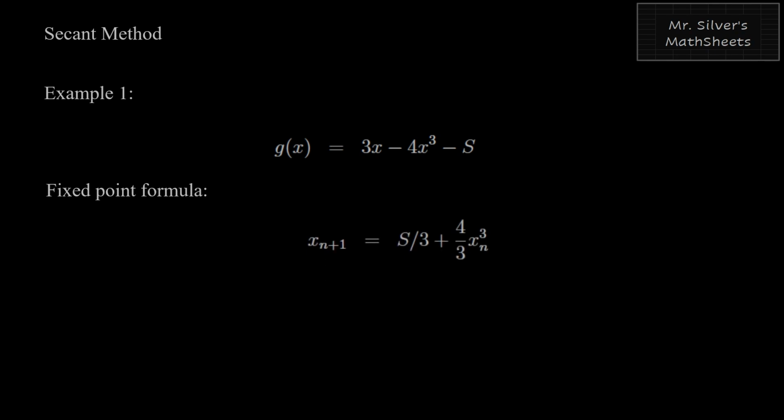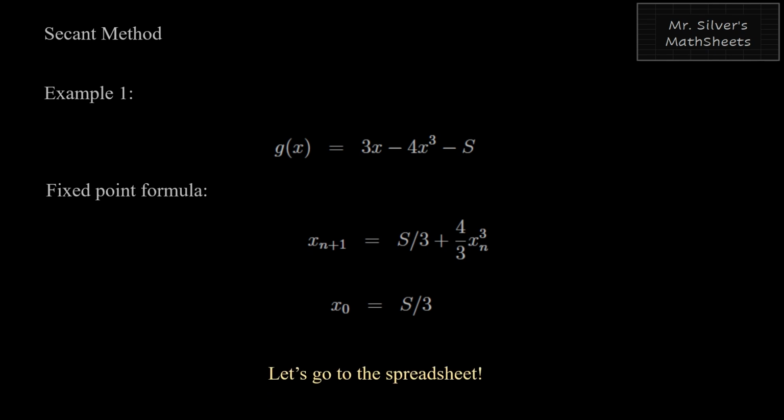Okay, we'll give some examples, but these examples are ones that the Newton-Raphson method would work really well with. But we'll use the secant method just because that's what we're talking about here. This problem comes up in trigonometry. The fixed point method, just basically you're solving for x and iterating.